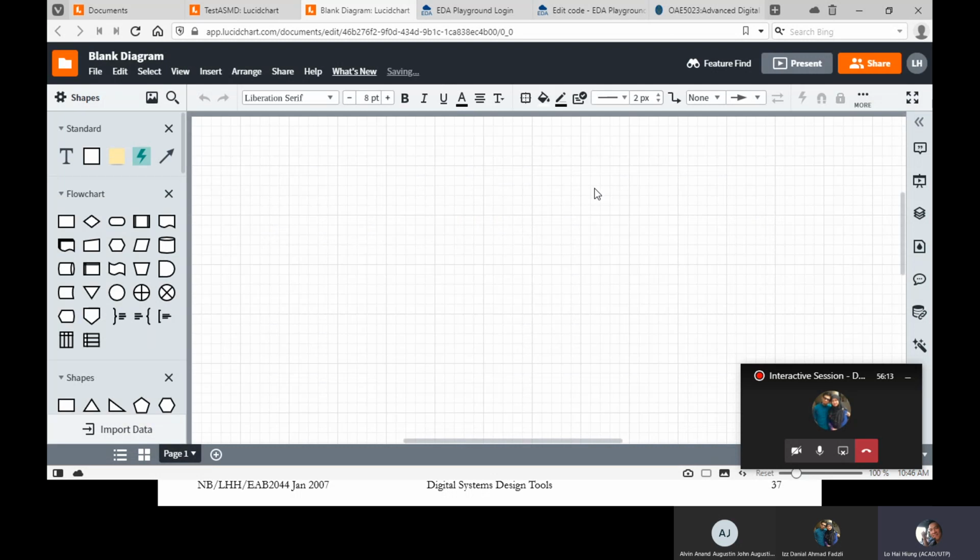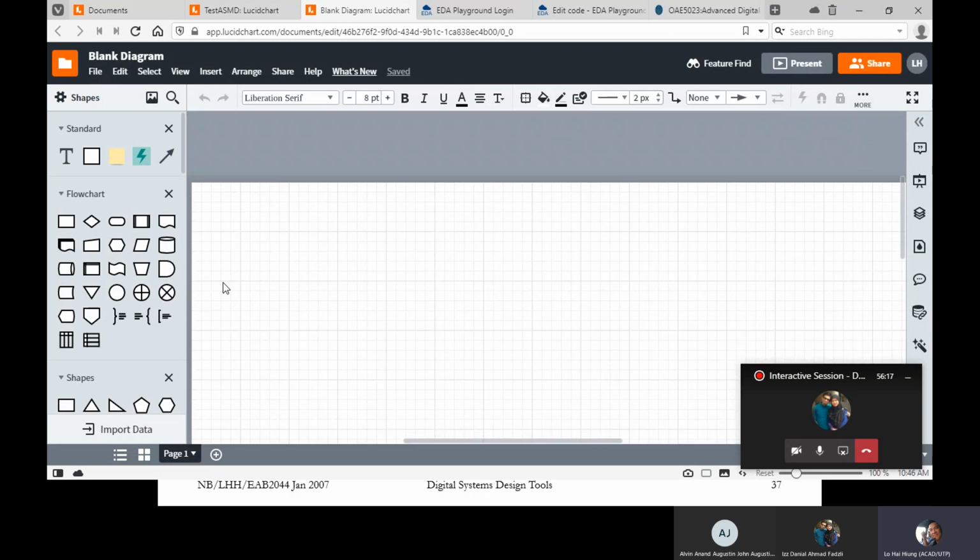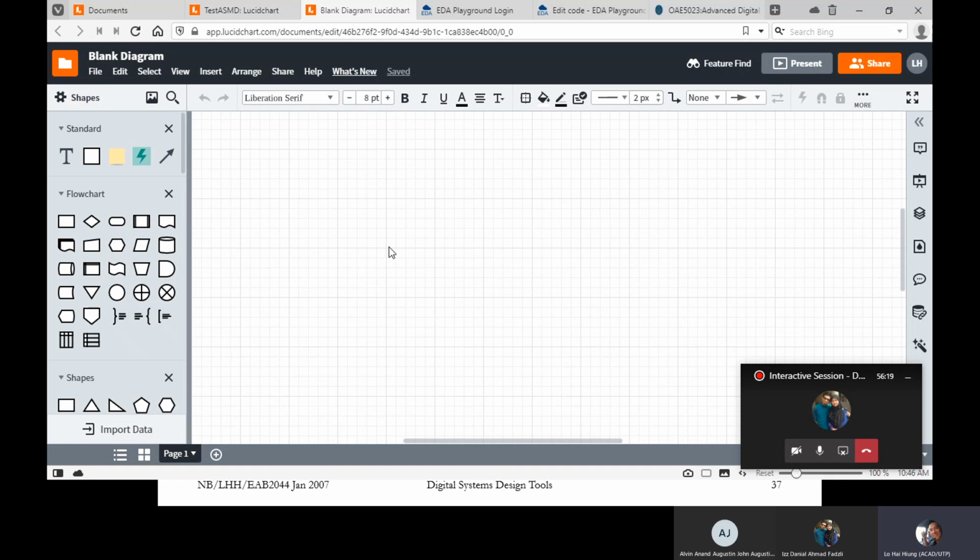Because of the theme, it loads slightly slower. Okay, so I have a blank one. Let's start with a state. We call this the initial state first at this moment.